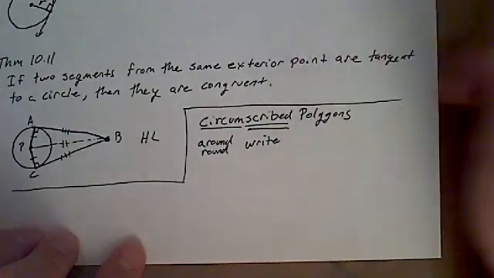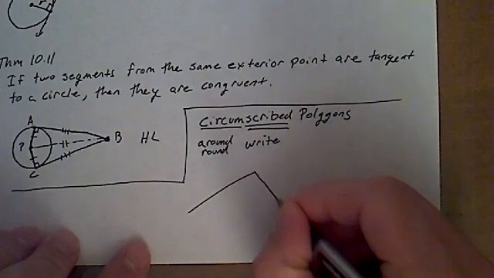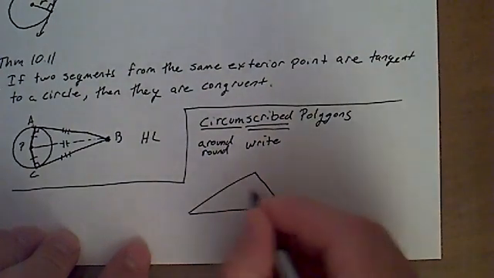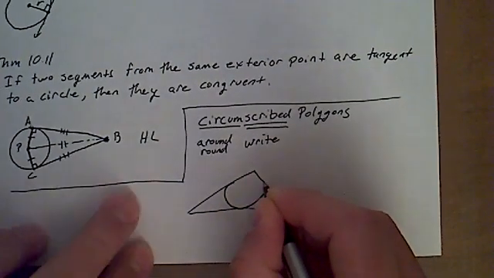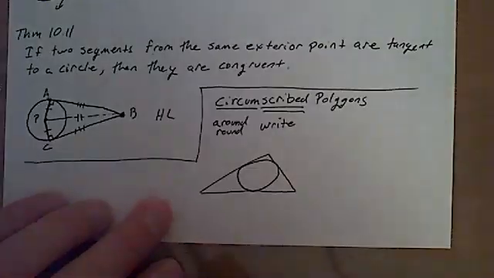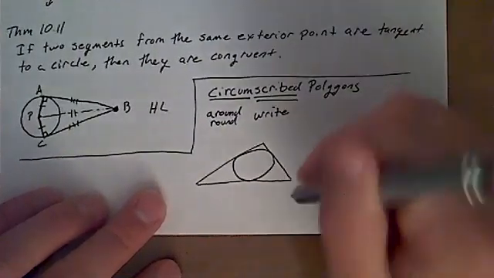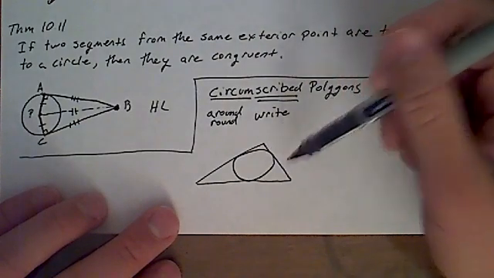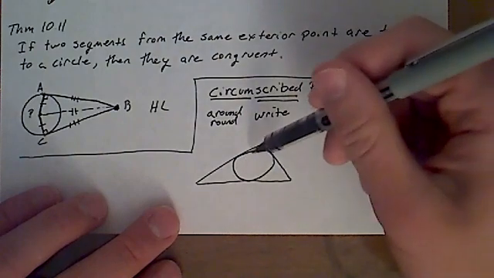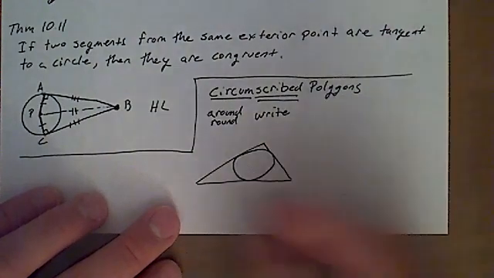So a circumscribed polygon might be something like, oh, forgive me. Pretend that's a circle, and pretend it's a good circle. It's not going to be that bad. I mean, it's a terrible circle, but if yours is that bad, it's okay, right? We're going to still get what we are. This is a circumscribed polygon. The polygon, the triangle, is circumscribed about the circle.